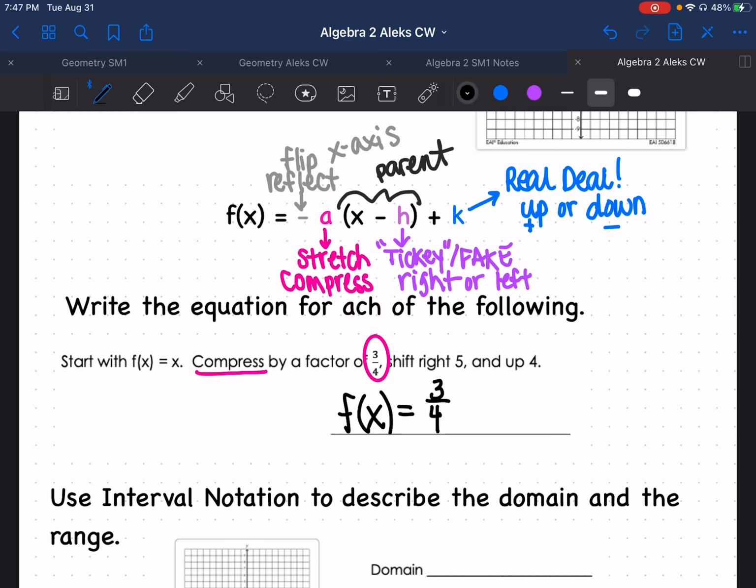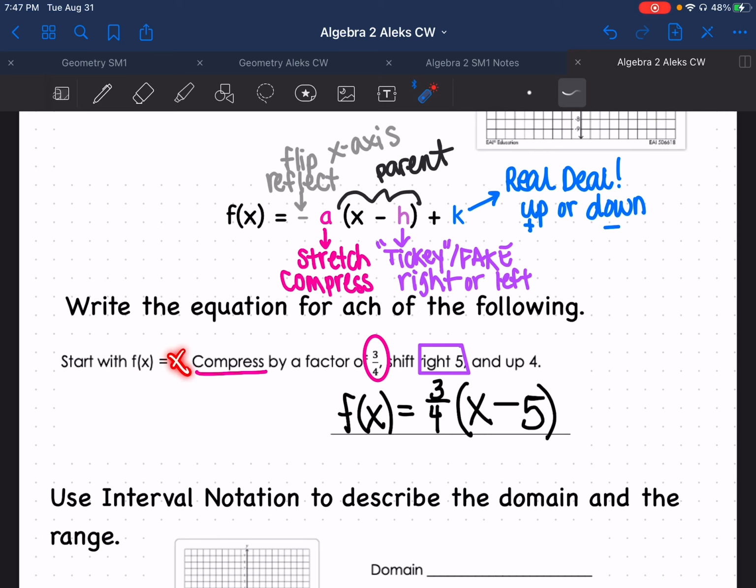I'm next going to start with my parentheses, the x. I'm going to leave it a minus for right now, and then I'm going to decide if I should come back and make that a plus. Okay, I'm looking for the words right or left, and I see right here, right 5. Okay, I need to decide. Now, right to me would be positive, so it's really going to stay minus, and the h is going to become 5.